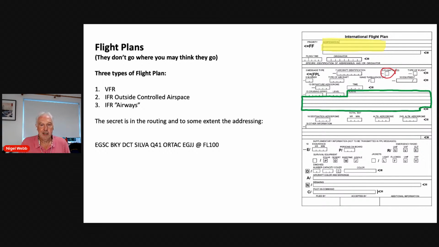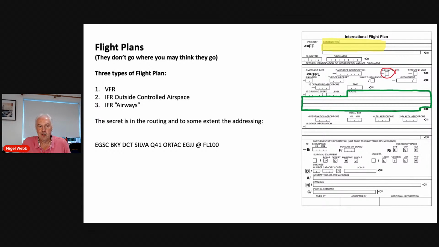So in fact, it's not the putting of the I on the flight plan which makes you, shall we call it, a proper IFR flight. It's the fact that your flight plan gets addressed to the various Eurocontrol addresses, and from there gets distributed automatically to all of the en route IFR controllers who are likely to handle the flight, so that you then get seamless end-to-end service, the sort of thing we always dream about but never really get as VFR pilots in the UK.